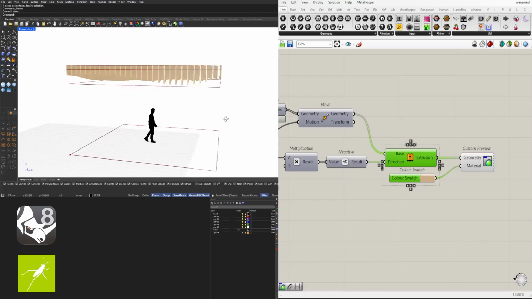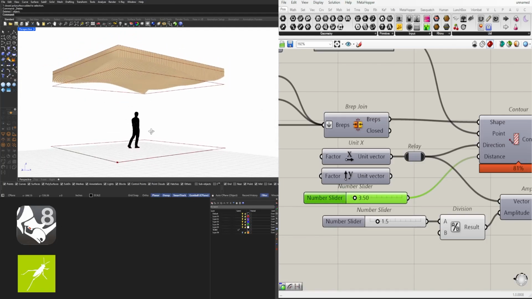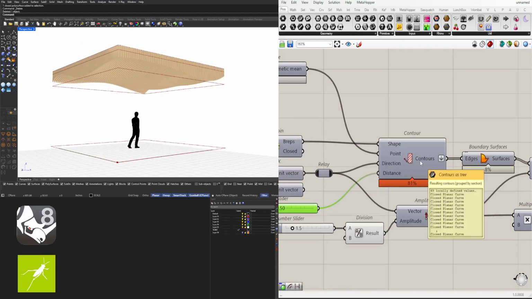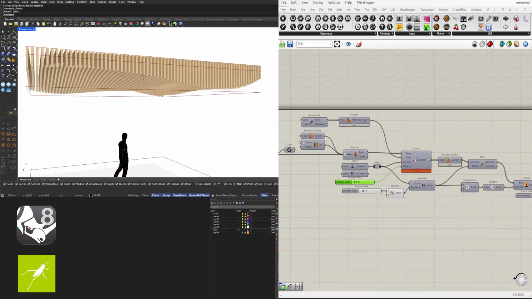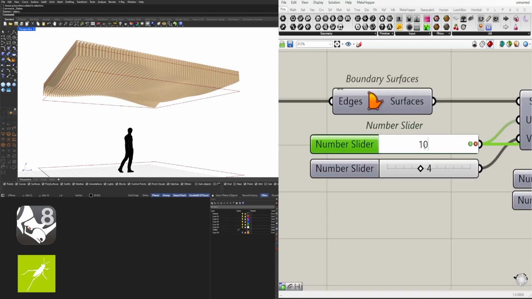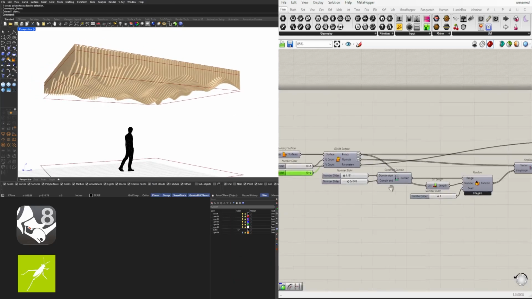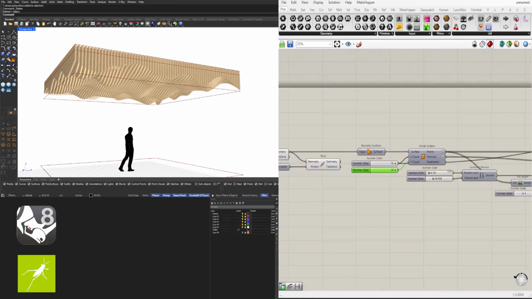Now let's see what it looks like when it has more subdivisions. So when you lower this number, there's a smaller spacing, which means more. So 3.5 is one of the smaller numbers you can have here, and it creates 69 contours. And we can always change the number of subdivisions. Let's say 10, and then 10. And then we can make it so it's not so drastic by changing the interpolate.